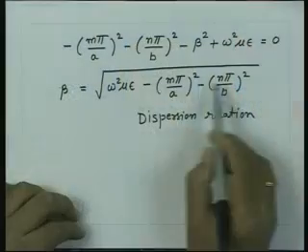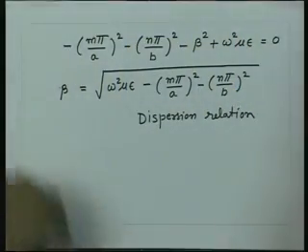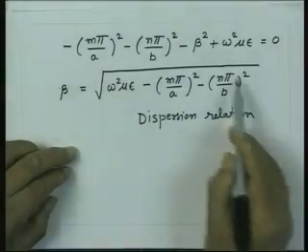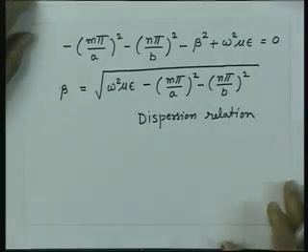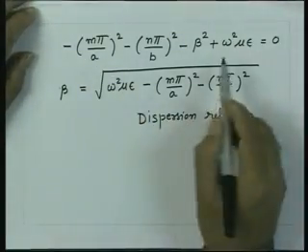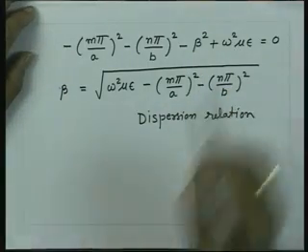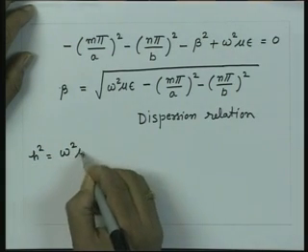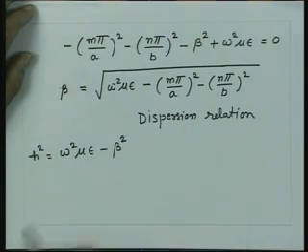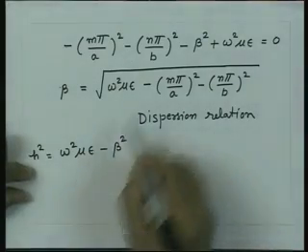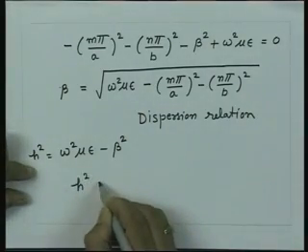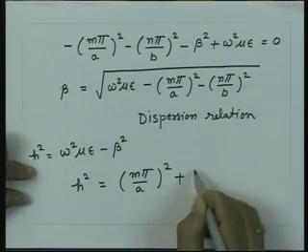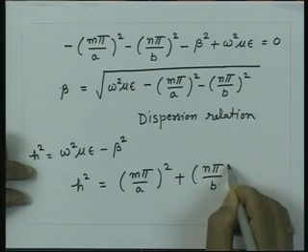Now, if I take m and n both equal to 0, we saw the fields are not existing, but if I take m and n, one of them is 0, then this quantity now, this is h. What is h square now? The h square was defined as omega square mu epsilon minus beta square in our general analysis. So, by comparing this with this, we get essentially for this case h square is m pi by a whole square plus n pi by b whole square.